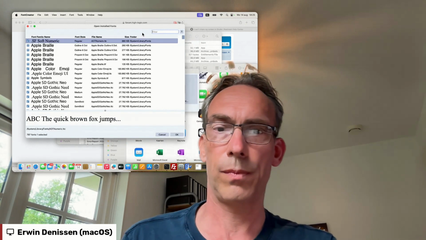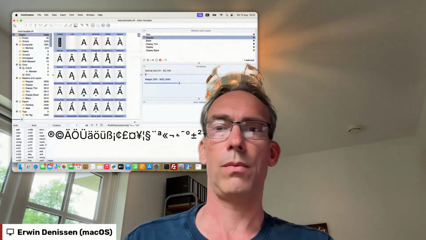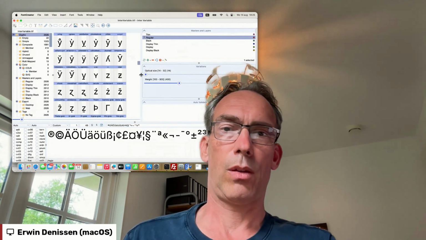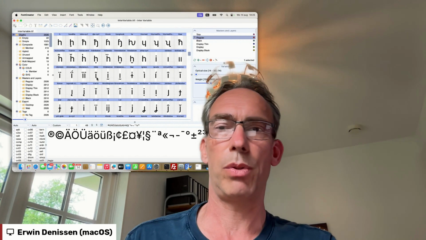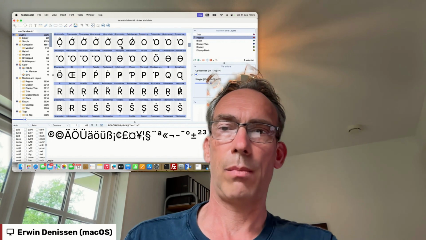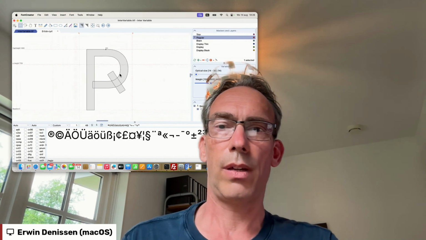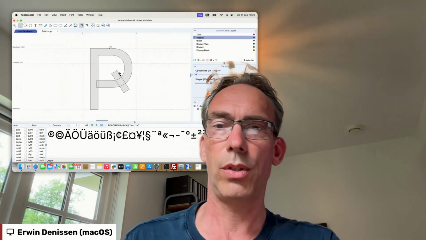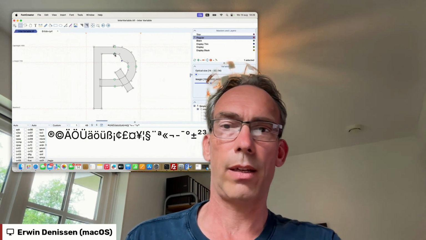You can search for fonts, and when you have found one, you can open it and you can start editing it. You see most of the screen is equal to the Windows version, and there are some little changes, but it's mostly the same version. And when you edit a font, let me just open a nice one. This glyph, for example, then you can start panning, zooming. You can't see my hands, but I'm using the trackpad, I think that's how it's called. And then you can start editing your glyph outlines to your liking.